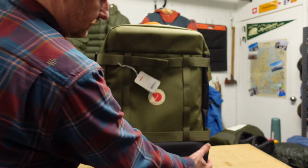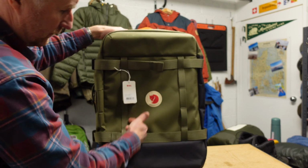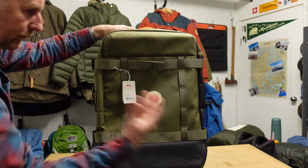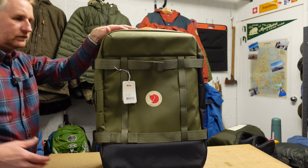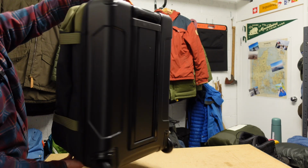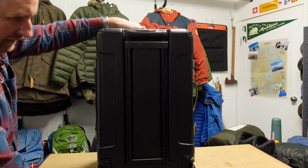And you also have another webbing strap carry handle here so that the bag can be carried on its side. Just going back to the front again, underneath this webbing strap here, you can actually, if you wanted to, strap something across here. Not obviously whilst it's in the hold of the plane, but if you needed to, you could. So maybe if you're on trains and things, you can do that sort of thing. Like I said, on the top of the bag, you've got this handle, and on the reverse of the bag, you'll see nice hard casing.